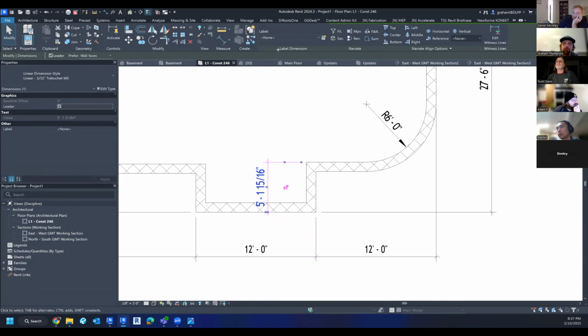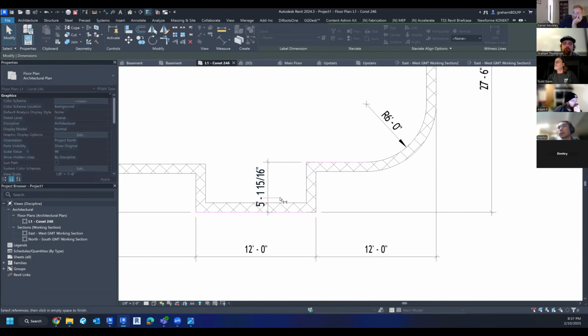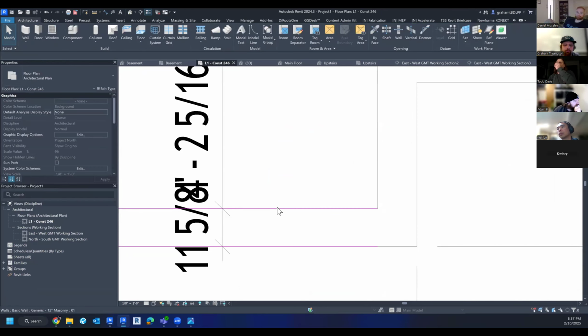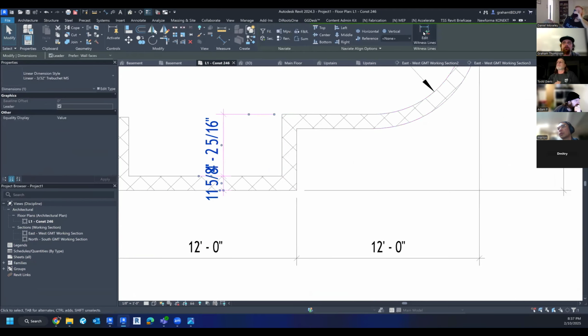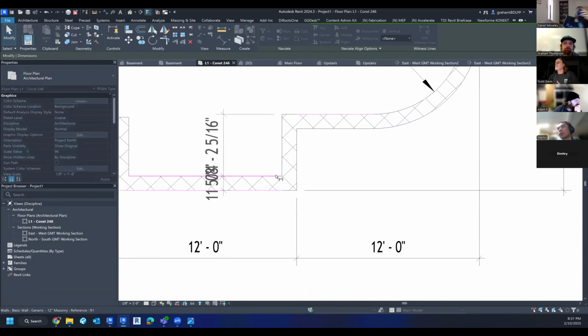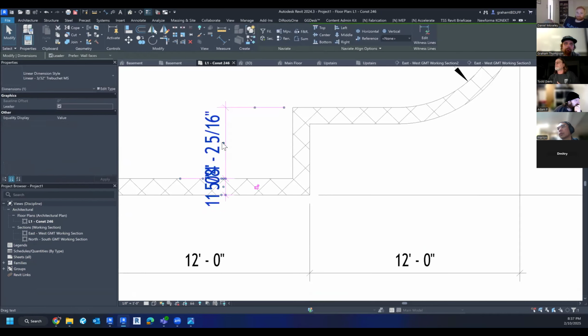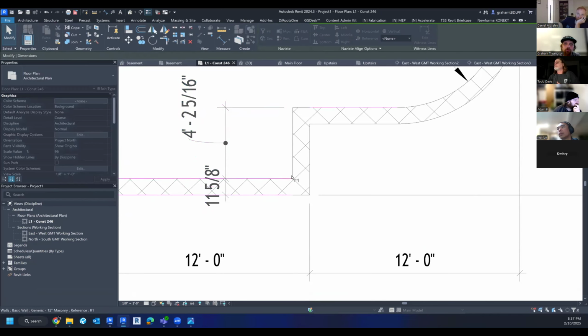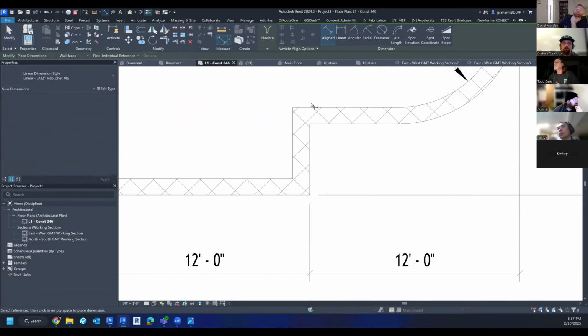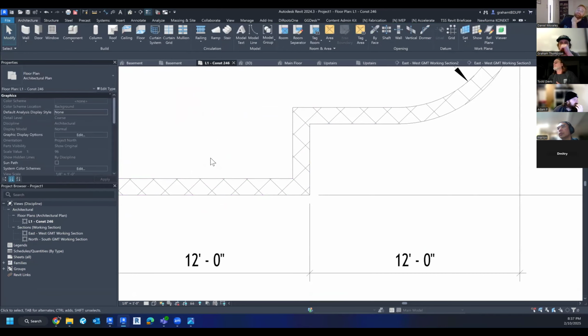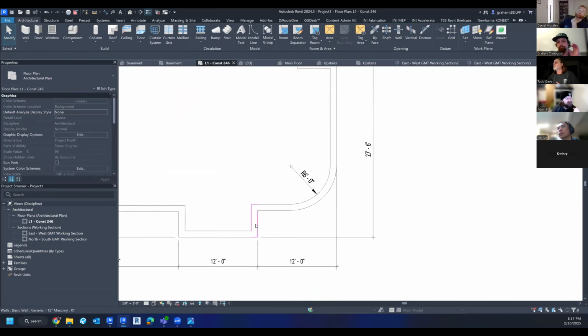But sometimes you'll get a witness line here and a dimension line there, and all of a sudden you've got these other lines that show up, and it's hard to know which one to delete. It's sometimes easier to just delete it and start fresh. Exactly. Great question.